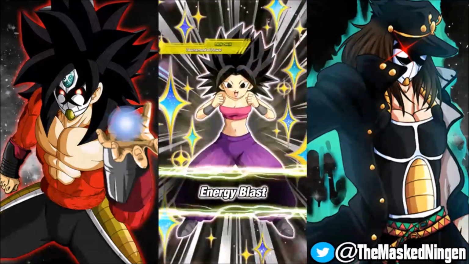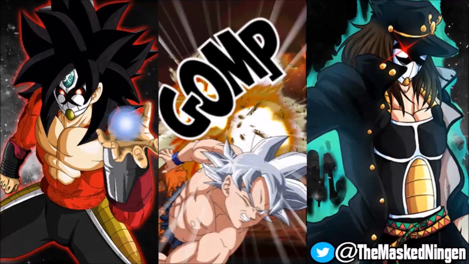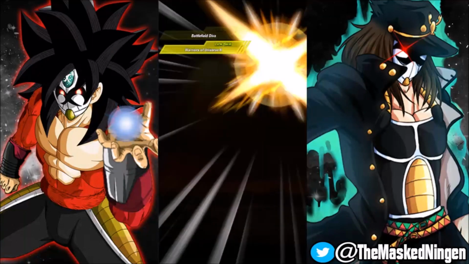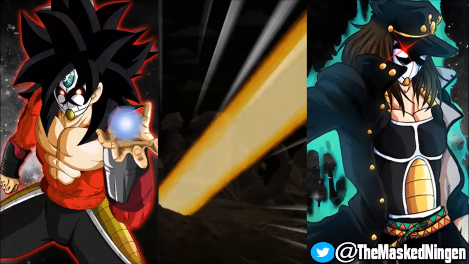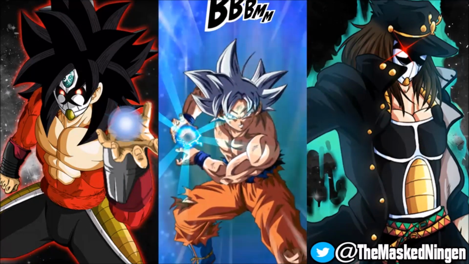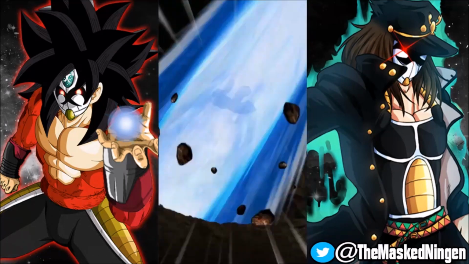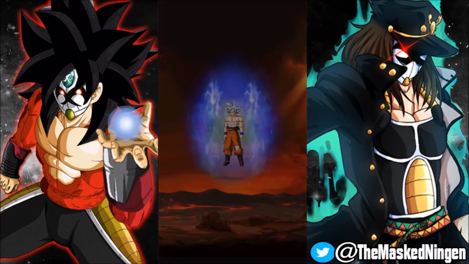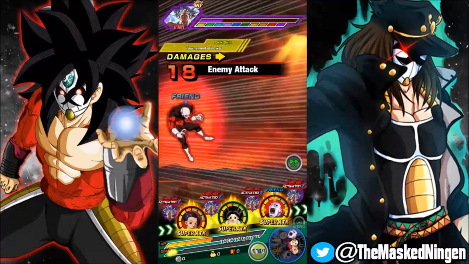He's going to super attack Caulifla, isn't he? I feel it in my bones. Of course. Of course! Why wouldn't he? Right? So what's this going to do? She hasn't stacked as much. Wow! 200k with an Icarus active. That is actually insane.